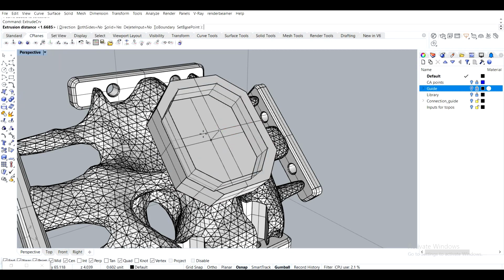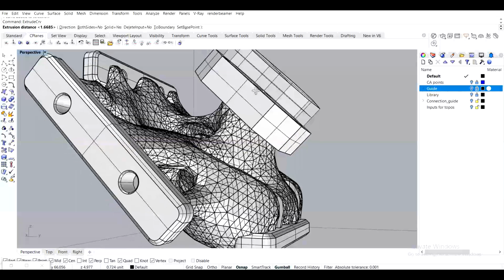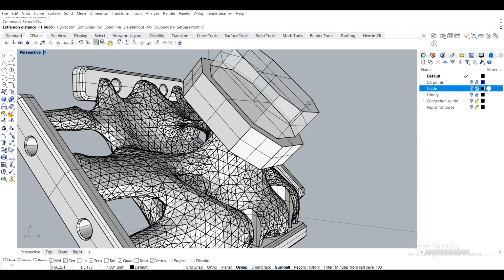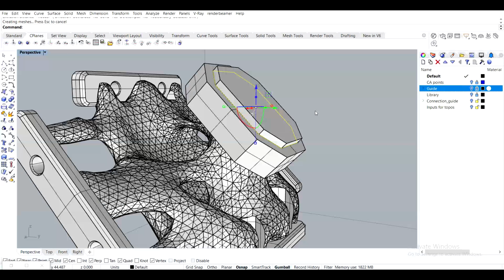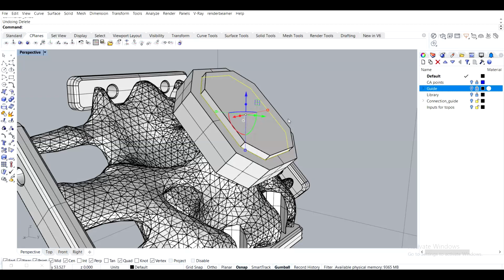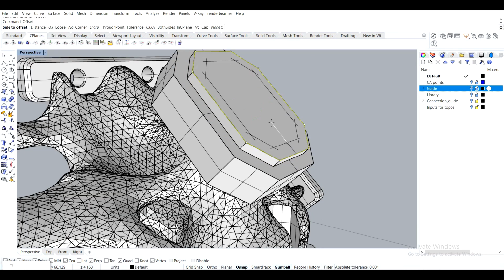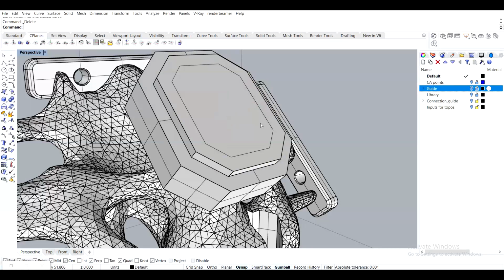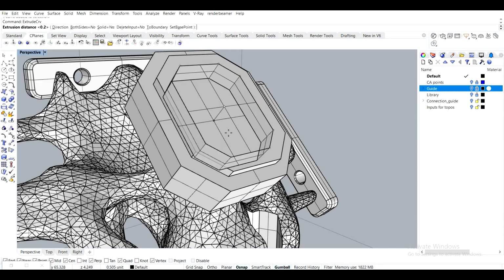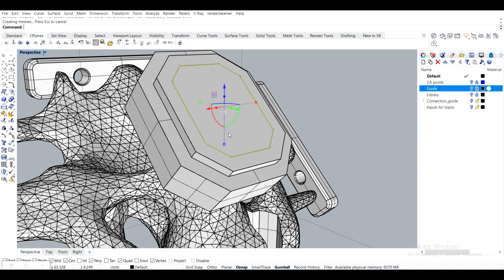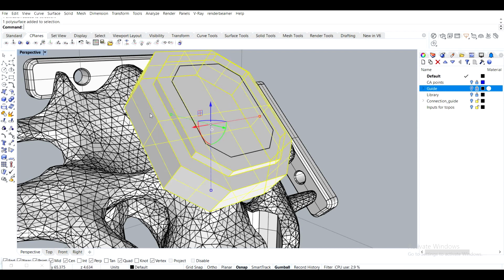Extrude this one. Is it outwards or inwards? Maybe outwards. 2 millimeters. Something like that. And actually, I'll just reuse it. I'll just move it up. Offset inwards 3 more millimeters. Extrude inwards by, if that was 2, then by 4 millimeters inwards. So now this and this gets Boolean union. And then this whole thing gets Boolean difference.